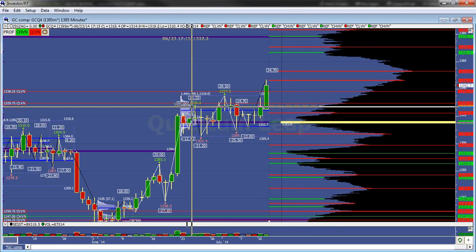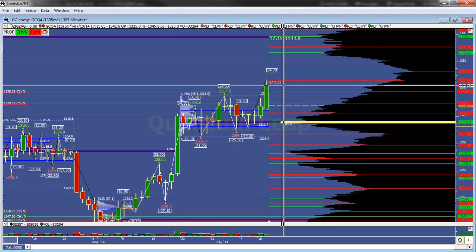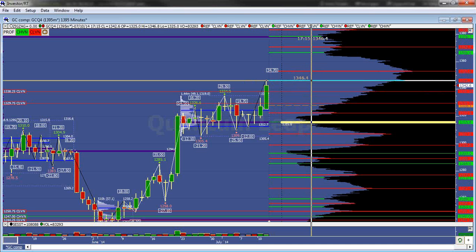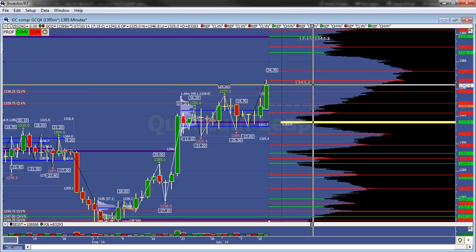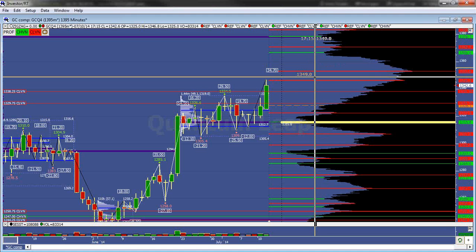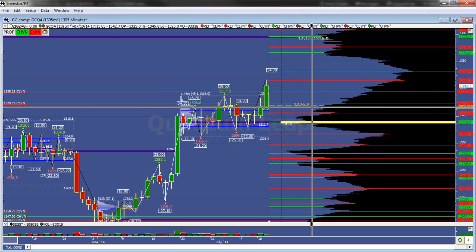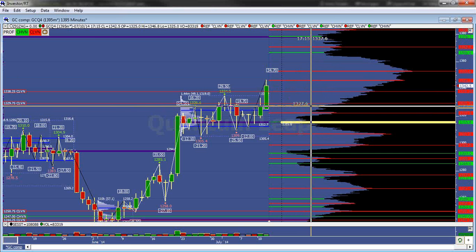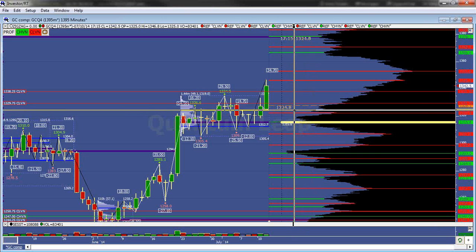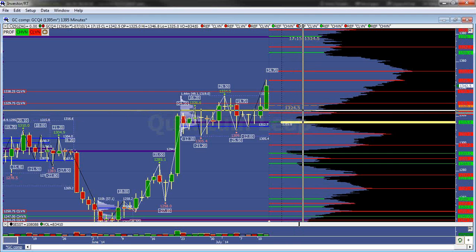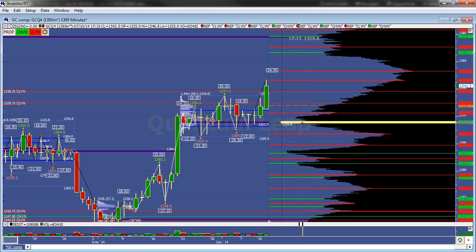You've got a nice, bell-shaped profile here, and now they break out and go back into price discovery up, exactly what we thought it would do. Now we've got to watch how they handle this 46.25 area. If they can't break out of 46.25, then we're likely to rotate back down and at least come down to close, to test the value area high from the micro composite, and likely, if we break back inside of that, back down to this 1316 area again.